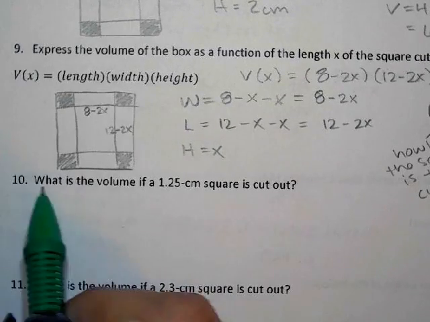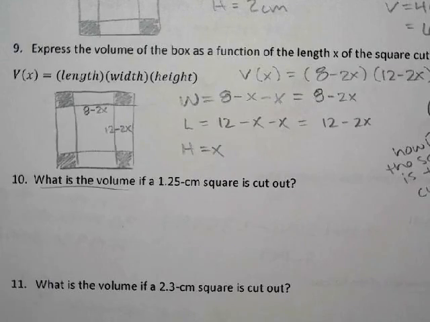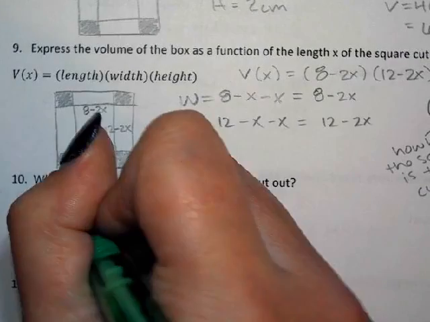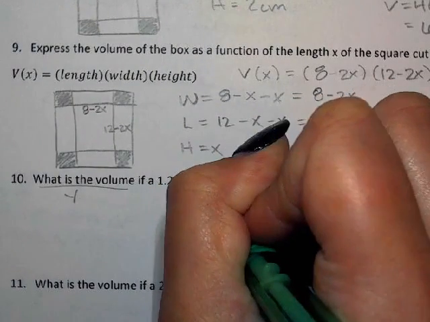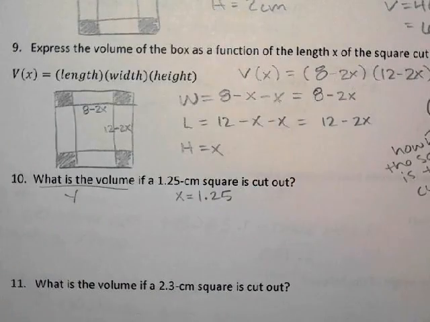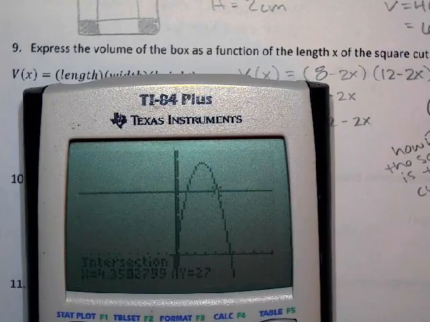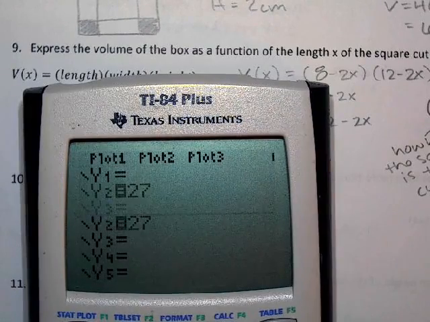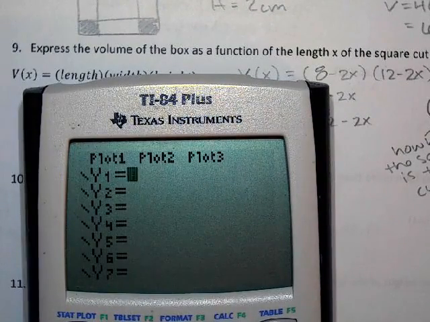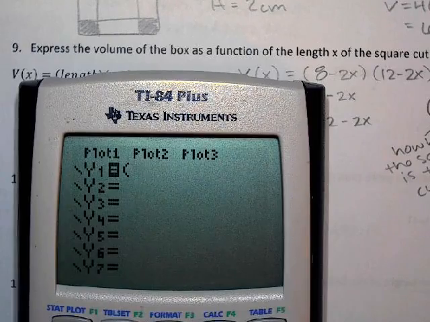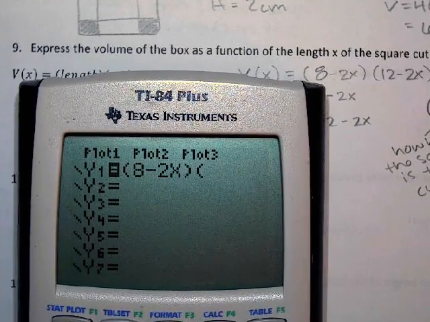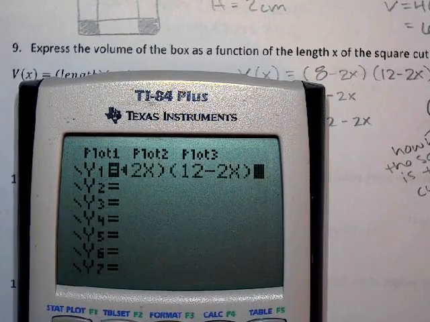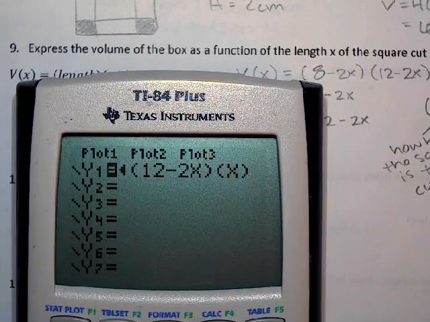so what we're going to do, before we even plug that in, we got to switch this from the last equation that we had to the new equation that we have, which means we got parenthesis 8 minus 2x, and then 12 minus 2x, and then x. So I'm not foiling, I'm just letting the calculator use that factored form to graph everything for me, okay? To figure out how big my window should be, I'm going to hit second graph. And it kind of does the same thing.